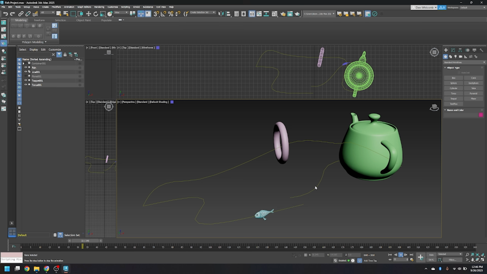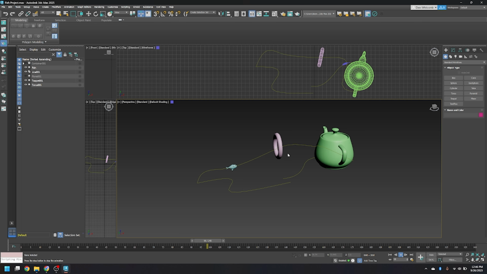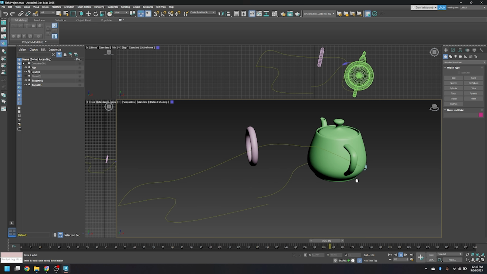So now I can set up some cameras, animate this, and render the whole thing out. That's about it for this tutorial. I'll show rendering and all that other kind of stuff in another tutorial. And I think I have another video about rendering in the course as well. And good luck, and hopefully it works out.